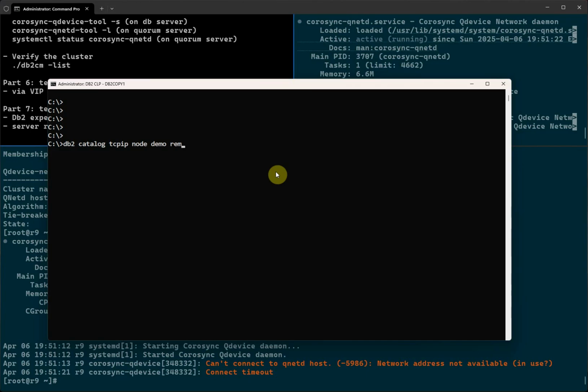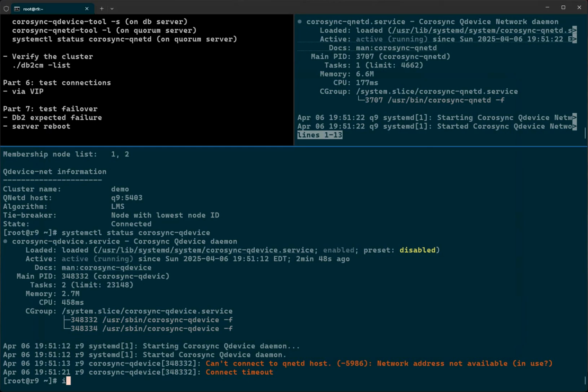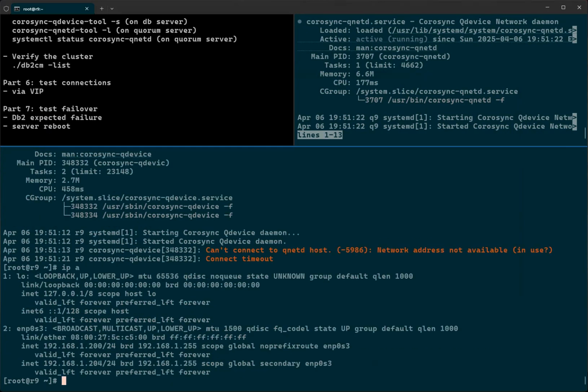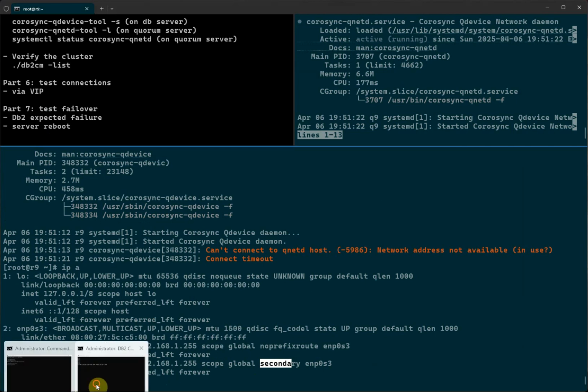Then we're going to give the remote IP address or host name. In my case, it is the VIP, okay, 192.168.1.204. Let me check, okay? So if I do an ip a, yeah, you see here, this is the VIP. Also, it is as the secondary. Okay, if you have multiple databases, you probably have multiple VIPs designed.